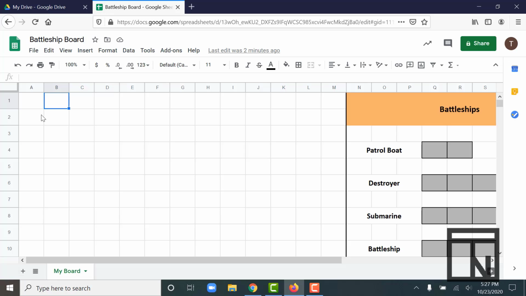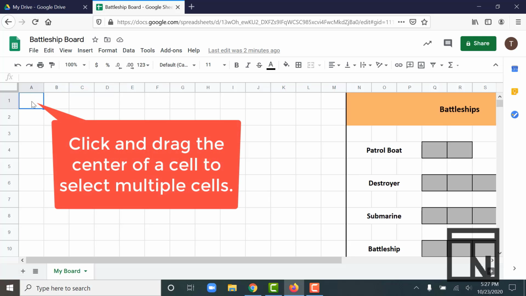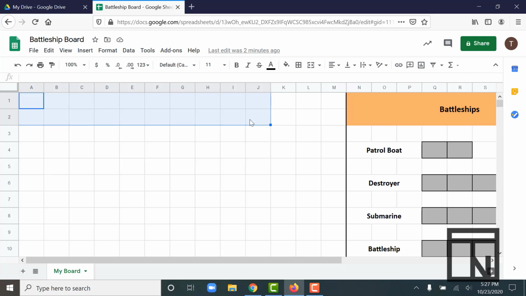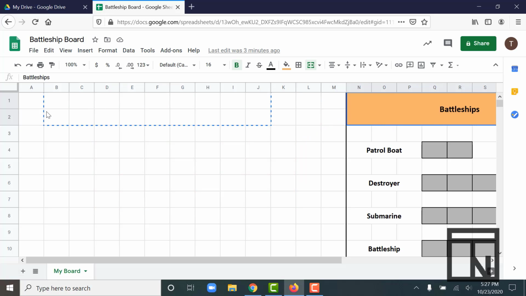Now, if you're selecting cells, there's lots of different things you can do by clicking and dragging in a worksheet. If I were to click and drag the very center of my cell, so I click there and hold my mouse while I drag, that's going to select the cells. That's what we're trying to do now. If I grab just the edge of a cell, like right here, and click and drag, it's actually not going to highlight for me. You see that I have this dotted line around it. What this is actually doing is moving the entire cell from its current location to wherever I release my mouse.